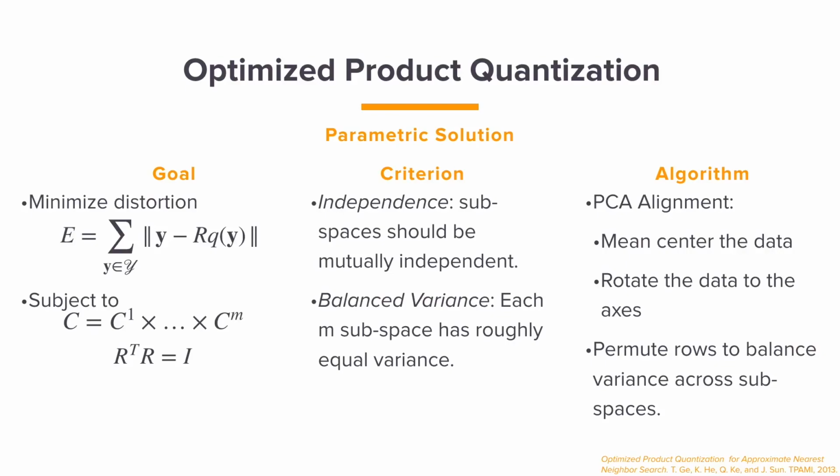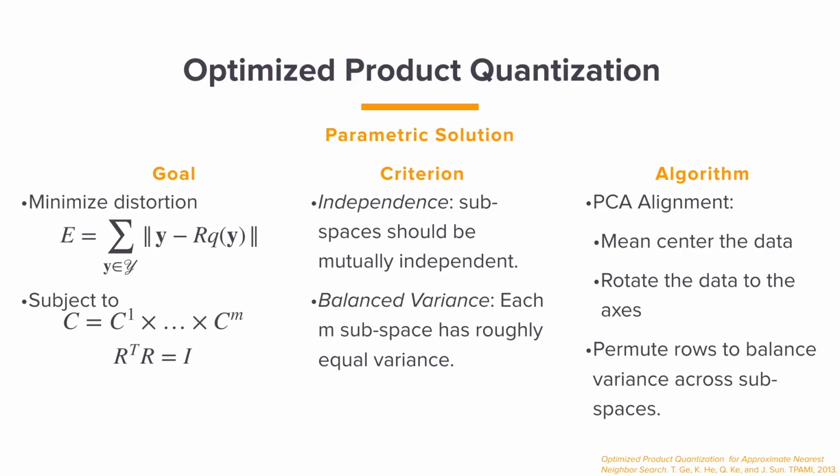So the paper is pretty in-depth, so I don't want to cover too much. I don't want to cover their proofs, because I only partially understood them. But they had two criteria for solving for R. First is that each of the subspaces of the vectors should be mutually independent. And the second is that you balance the variance between those subspaces. They showed that if you have both of those criteria, meaning mutually independent subspaces and balanced variance, then solving for R in that case would indeed minimize it. So they said, hey, if these two things are true, then if you pick an R that makes these two things true, you will minimize your distortion. So that's the proof I'm deliberately glazing over. All right? So please just trust me on that one.